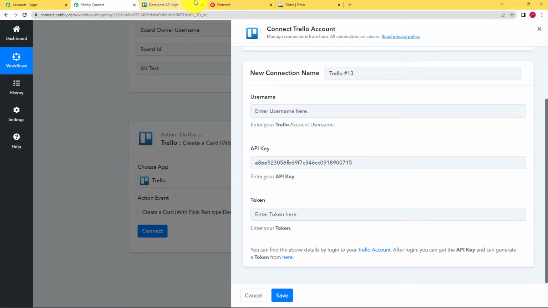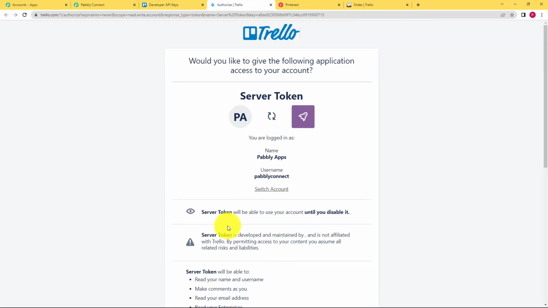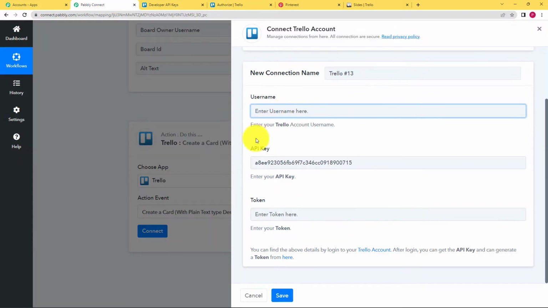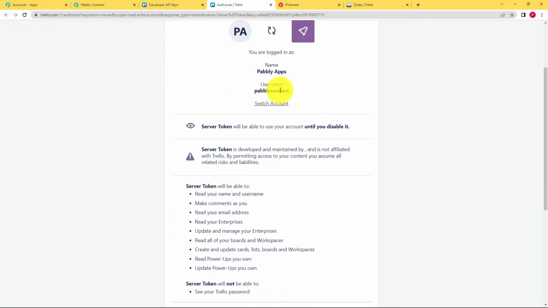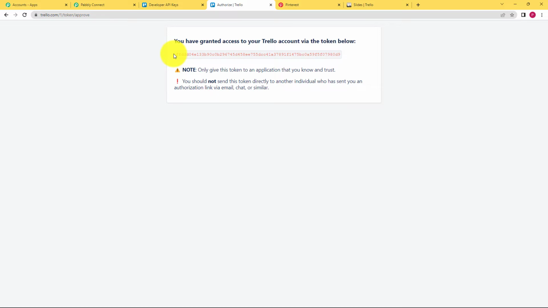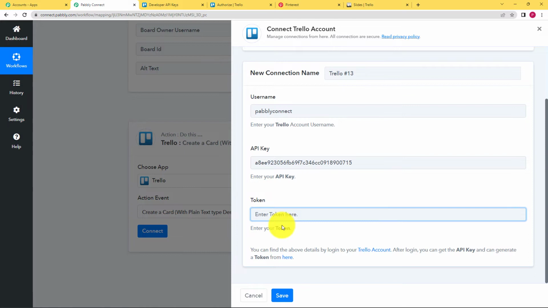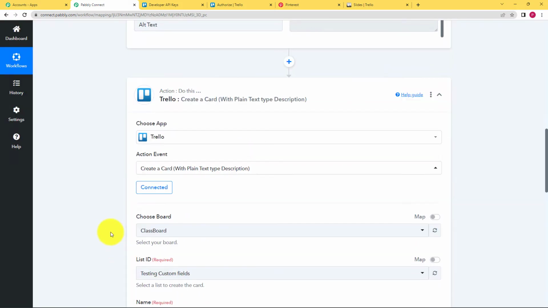All right. Then you go back to the same page and a token is also given over here. You have to click on this blue token and it will show you the username. Copy the username and then paste it over here. Now that authorization page, you have to go back. See, the name of that page is only server token, which means that along with the username, you will get your token also. Scroll down and then click on allow. So it will provide you a token. Copy the token, go back to Pabbly Connect and paste it. So all the credentials have been filled. Click on save and your accounts will be connected. The authorization will be successful and yes, it is done.